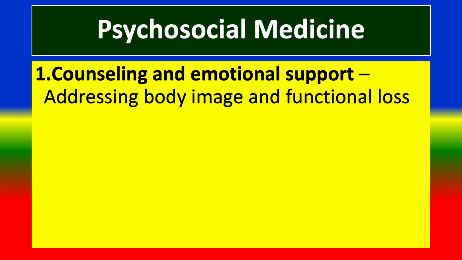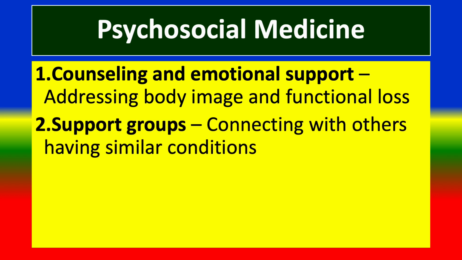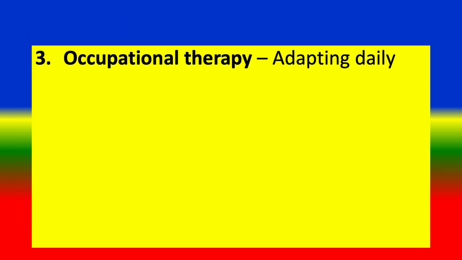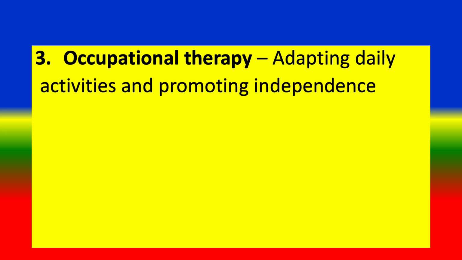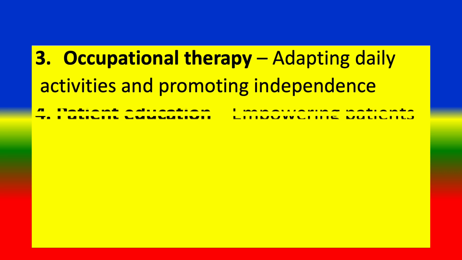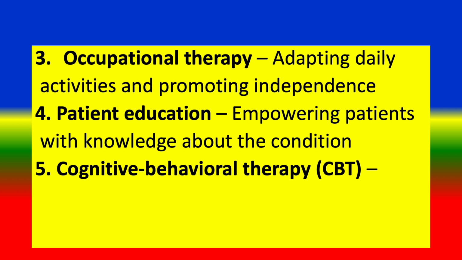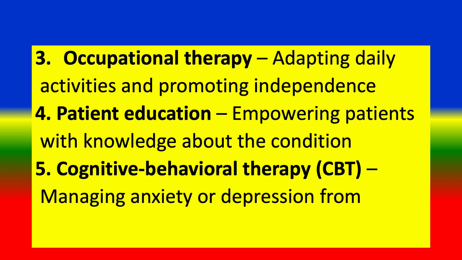Psychosocial management. 1. Counseling and emotional support, addressing body image and functional loss. 2. Support groups, connecting with others having similar conditions. 3. Occupational therapy, adapting daily activities and promoting independence. 4. Patient education, empowering patients with knowledge about the condition. 5. Cognitive behavioral therapy, CBT, managing anxiety or depression from disability.